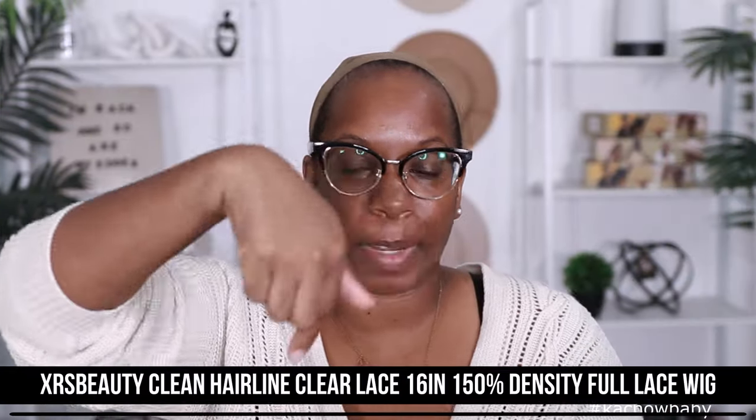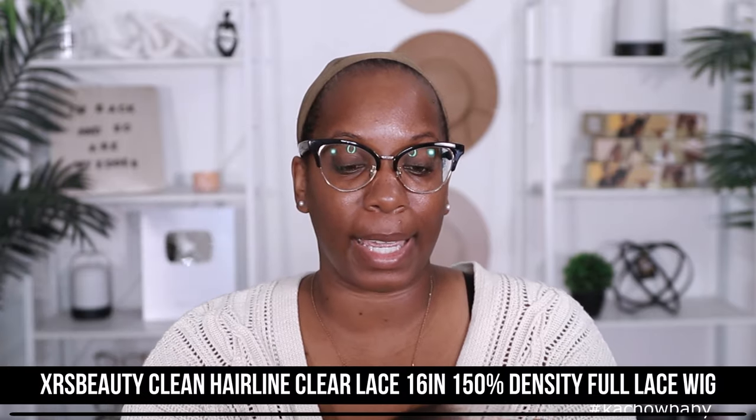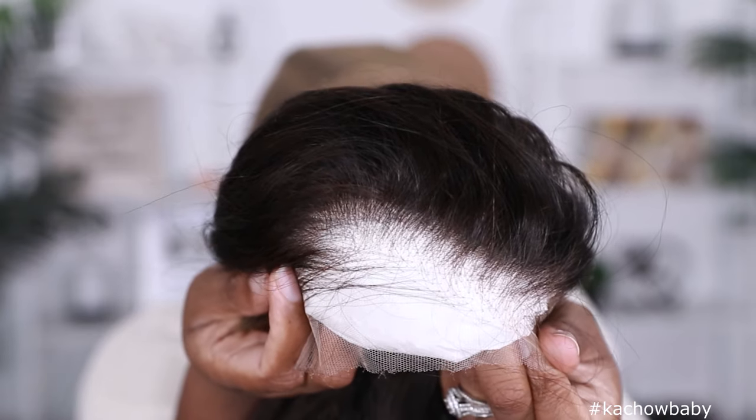So like I said, this unit comes to us from Kris Beauty. All the specs for my unit are right here on the screen. This is a full lace wig — let that sink in. They updated the hairline and the bleach knots, so let me show y'all. This is on white paper. Look at those knots — clean hairline. On the skin, same thing, real tiny. Now, it is on a silky texture, so I'm a little iffy about that, but I think I can do something with her. Before I get started, I need to spray her down with dry shampoo. She doesn't come with a strong chemical smell, but there's a little smell, and the hair is a lot silkier than I want. The dry shampoo helps with the smell and can also add a little thickness.